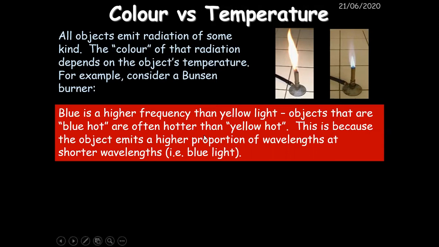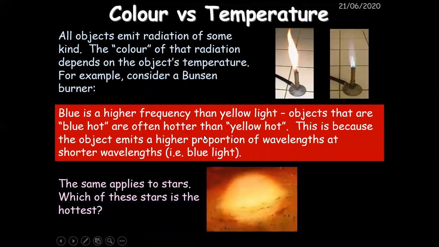So I'm going to explain this to you. It looks complicated, but it's not. What they're saying here is, as you get hotter, you're releasing blue light. Remember the rainbow earlier: blue has a shorter wavelength than yellow, and yellow has a shorter wavelength than red.